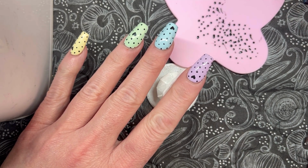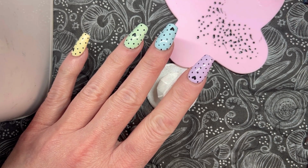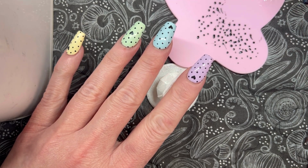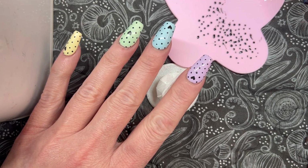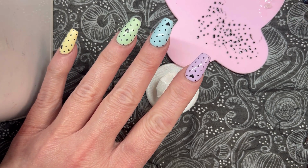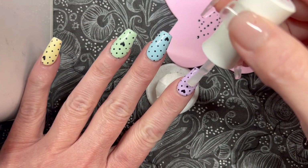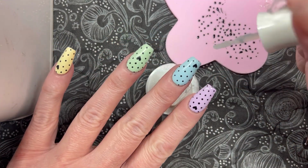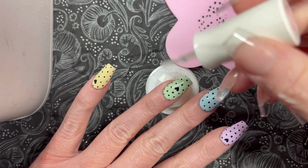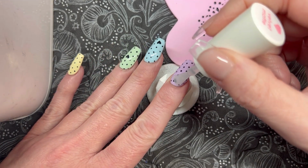But anyway, the other thing that I was thinking about was trying to do peel base underneath my tips. That way I can do some nail strengthening stuff to my natural nails underneath and see how I can grow them out. So I would do peel base underneath my tips so that I could pop the tips off, and then maybe once or twice a week remove my rubber base that I've been putting underneath and just do some nail treatments. So I don't really know how all that's going to take shape, but are you guys interested at all in that? I really feel like that might be something, if I can get it to work.